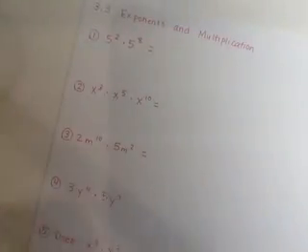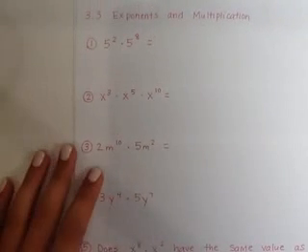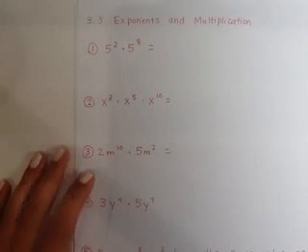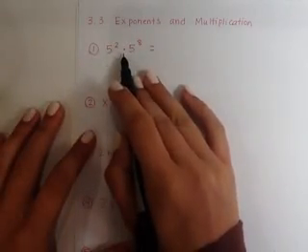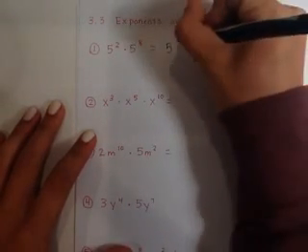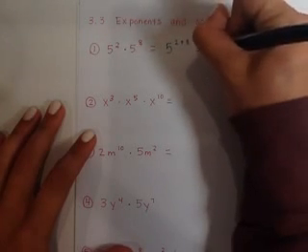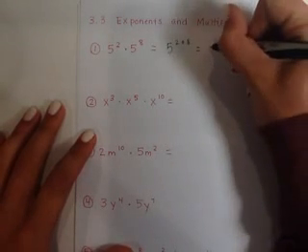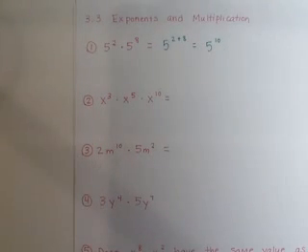So those are some notes you can copy down. Let's go on to do some examples. So here I have same base being multiplied. When the same base is being multiplied, you keep that base and you add the exponents. So that answer will be 5 to the 10th power. And we have simplified now.